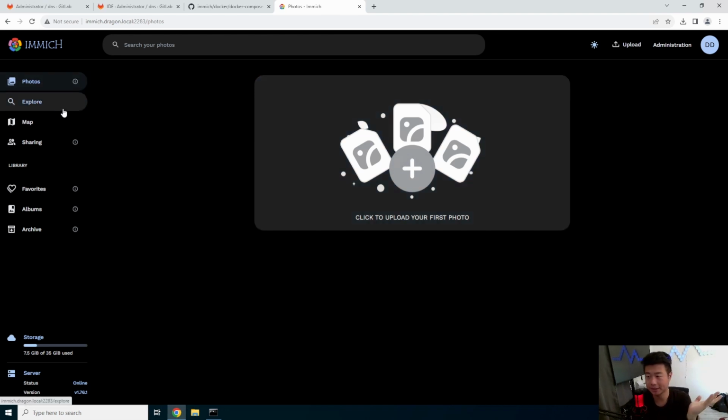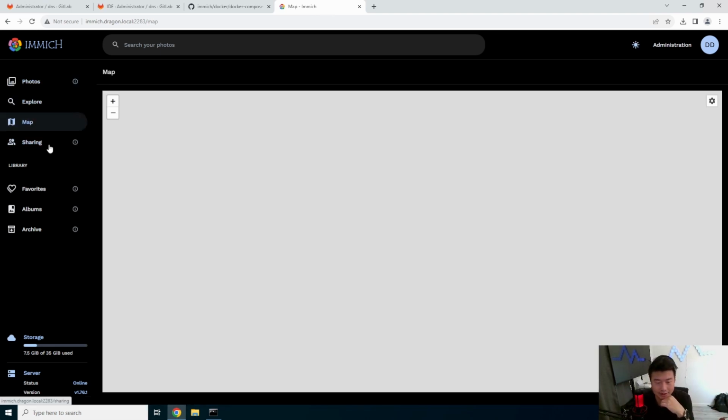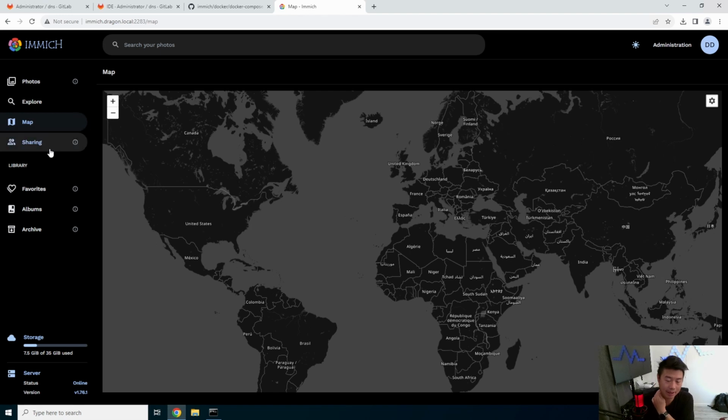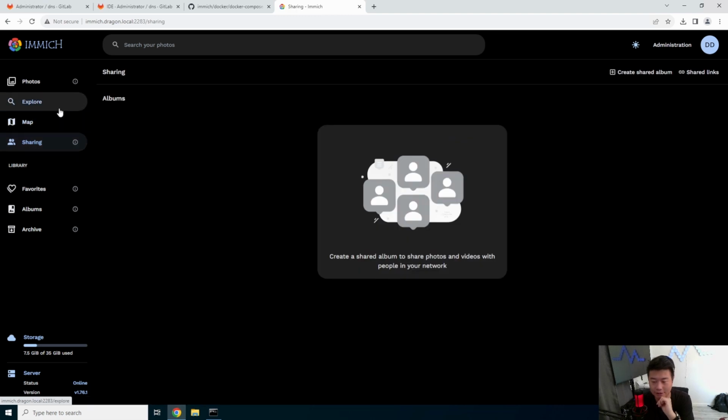And you can see it's kind of like a default photo album, honestly, at the end of the day. There's some nice things that you can see over on the side, where it probably grabs the metadata to show you where photos have been taken. There's some sharing, so you can share your albums also with other people that can access the service.